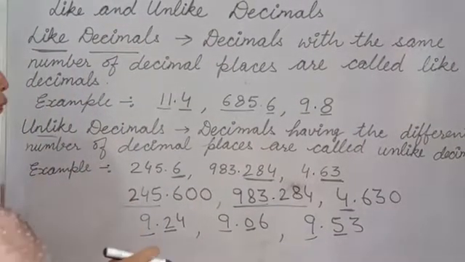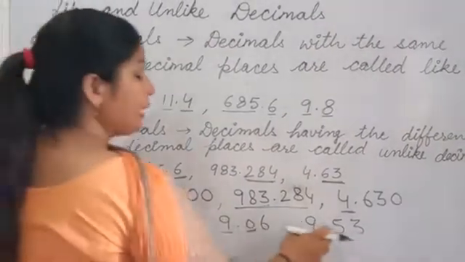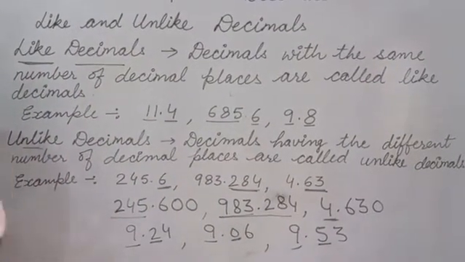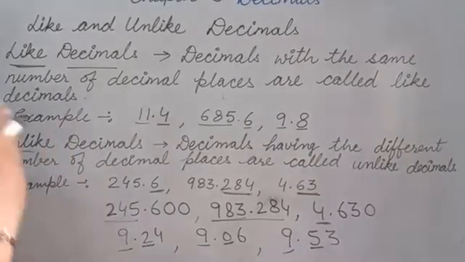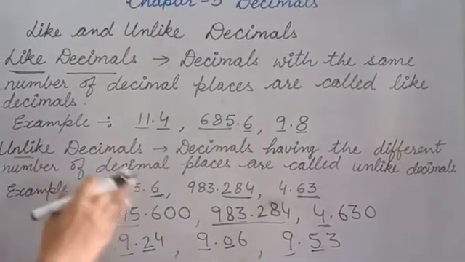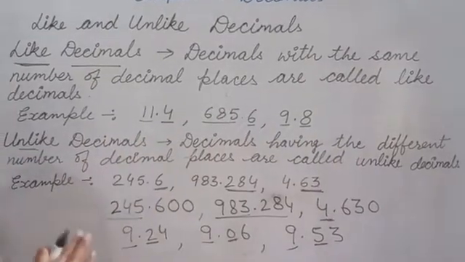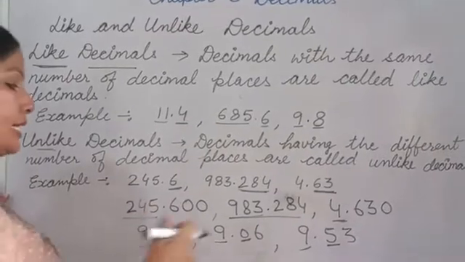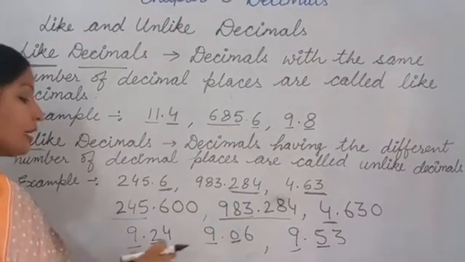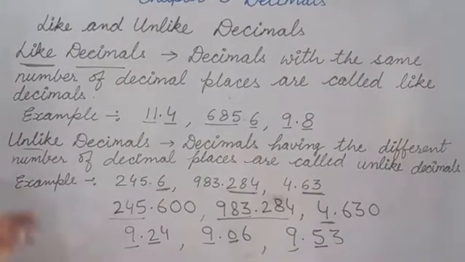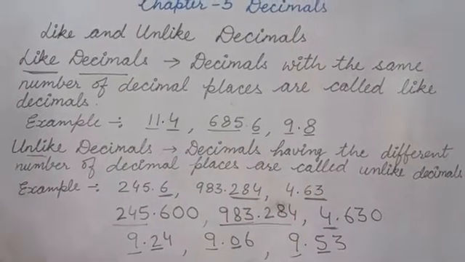Okay? If the wholes are the same, then we check the decimal first place, 10th. If 10th is the same, then we check 100th. If 100th is the same, then we check 1000th. So on like that we have to compare. ऐसे हम one by one check करते चलेंगे and by that we have to compare. Okay. Now after that, we will start our exercise.